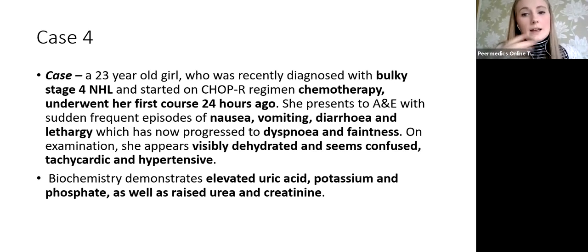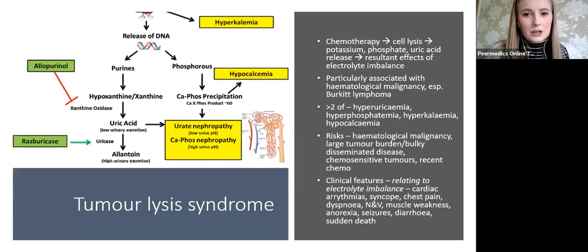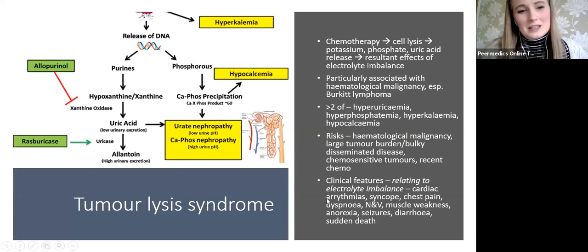And the things that are making me think that is, okay, right, she's got quite a widely disseminated bulky lymphoma. She's just been started on chemotherapy. She's got all these signs that are suggesting that even before I see what the biochemistry results are, signs of electrolyte imbalance from the nausea, vomiting, diarrhea, lethargy, and things like the dehydration that she would get with that as well. So tumor lysis syndrome, again, not that you need to know it. If anyone's interested, I included an image that just shows you where the different preventative drugs that we use act in the pathway. I know for some people that's something that helps them learn.